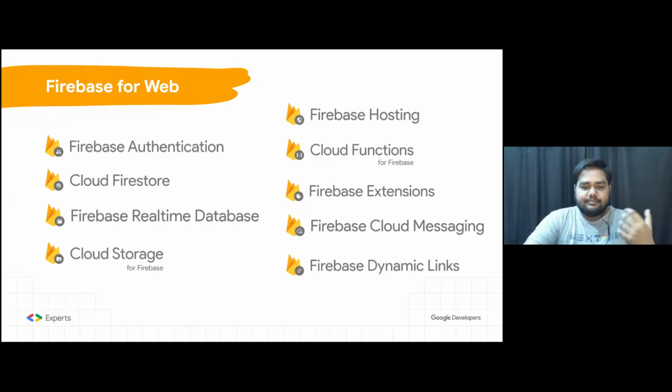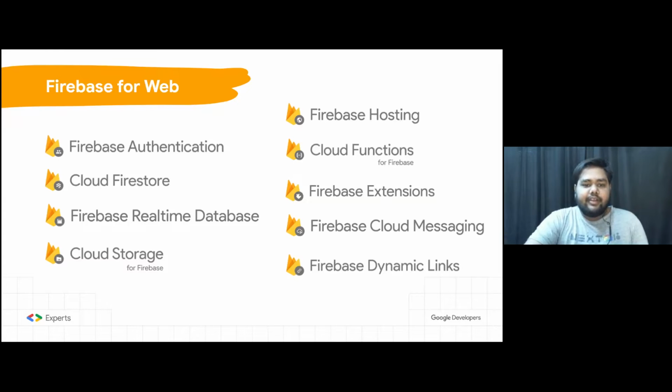The next part is you can use Cloud Storage and the Realtime Database as a database as a service in Firebase for web developers. Similarly, if you want to upload a media file, let's say a PDF file or MP4 file, you can upload these files with the help of Firebase Cloud Storage. Or if your website is ready, like your HTML CSS code is ready, you can deploy your HTML CSS code to Firebase Hosting, and you will get the hosted URL. You can access the URL and share it with your user group.